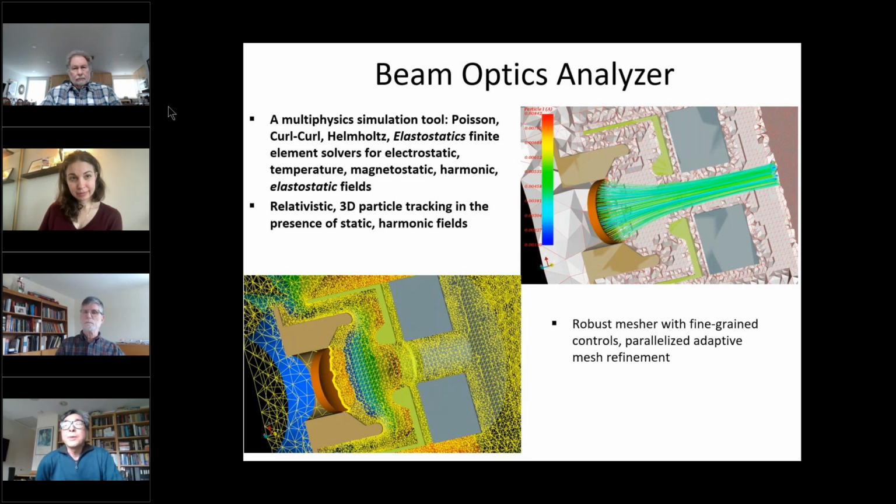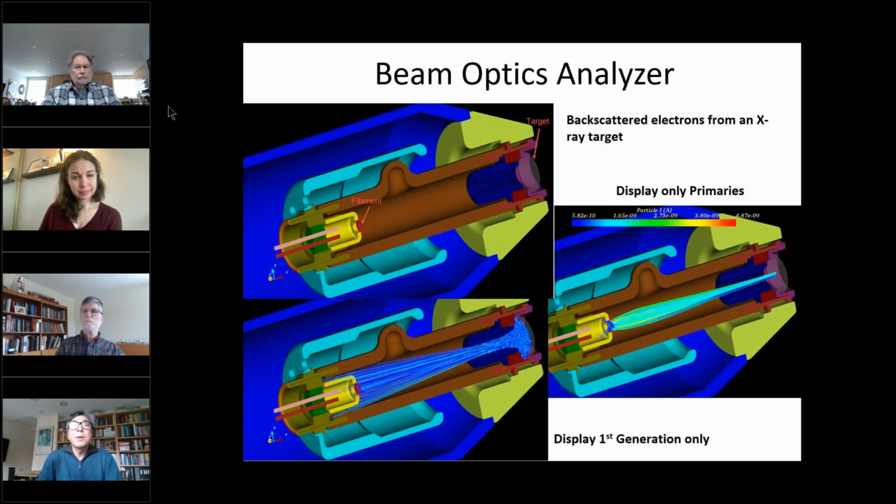It also has the optimizer to optimize the gun structure using a combination of SolidWorks, meshing, and nonlinear iterative algorithms. So BOA is capable of simulating multiple generations of secondaries using the Monte Carlo method with the Rutherford collisions and Bethe energy loss in solid. Using this technology, BOA can then generate the beta scatter field inside the solid, then simulate the temperature field with the built-in heat transfer solver.